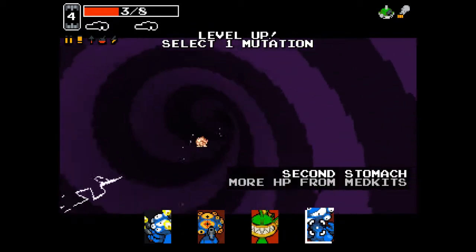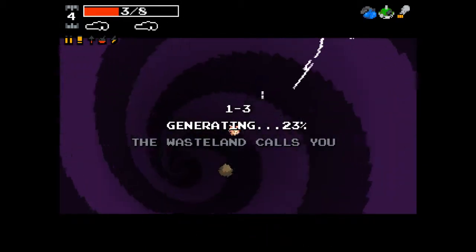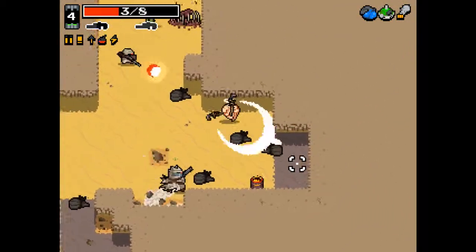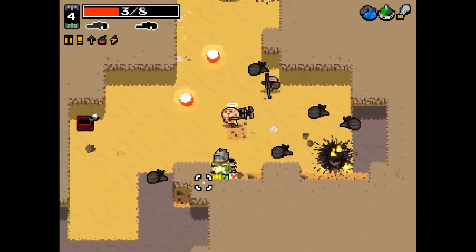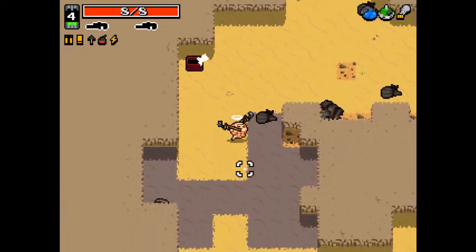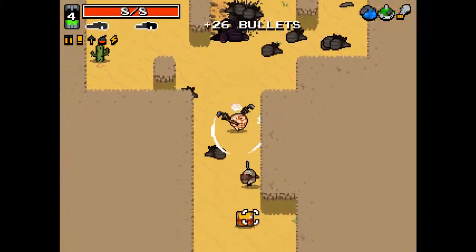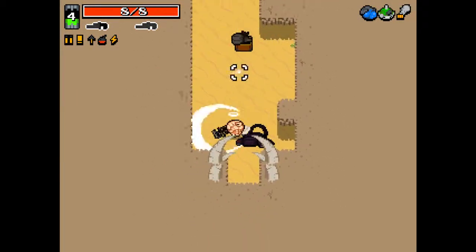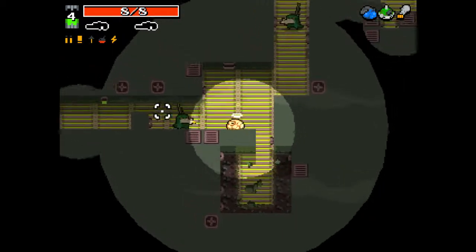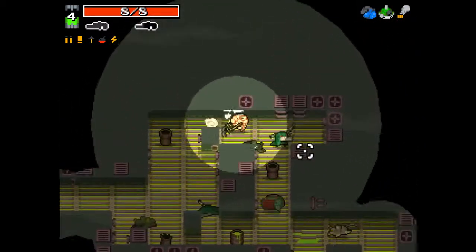Oh man, I didn't even realize, we seriously got 3 mutations there. Trigger fingers could be really good. I think second stomach, though. Oh my gosh. Get wrecked, son. Rex, son, erex. Yeah, there's an erection joke in there, I think. Come at me, mate. Don't get hit. Yes, ma'am. Can't stop the train. When the train gets rolling.